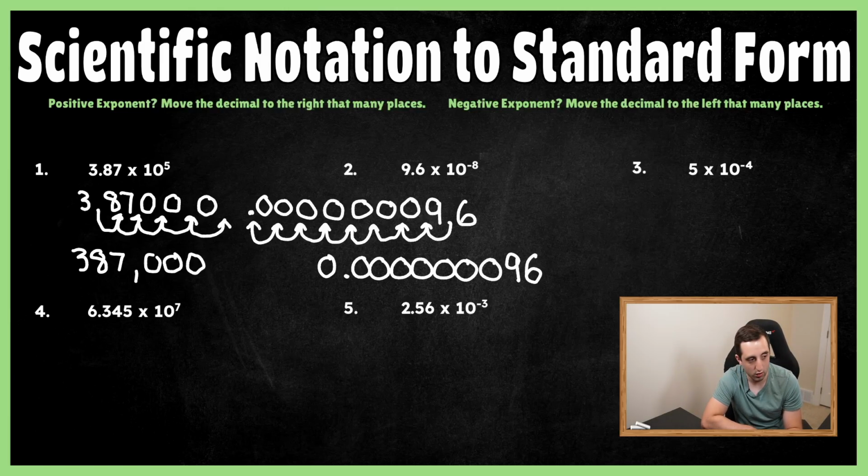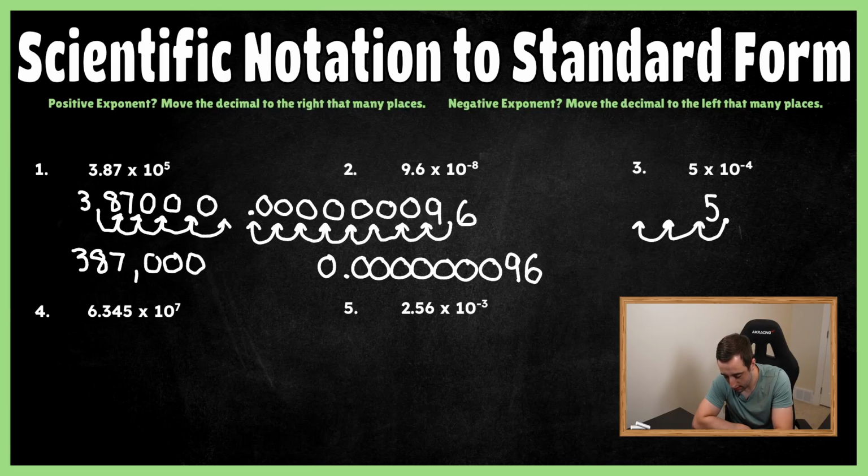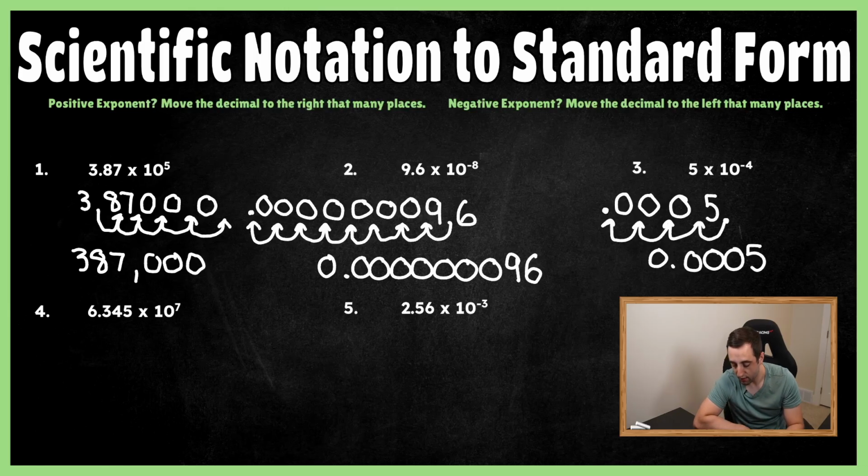So let's go ahead and take a look at number 3. We have a negative exponent again, but I don't see a decimal this time. So remember, the decimal point is behind the number if you don't see it. It's negative, so we're going to move it to the left 4. So there's 1, 2, 3, 4. Decimal point's going to be here, and then we tack on 3 zeros for the 3 place values we still needed to do. So we get 0.0005 for our final answer in standard form.